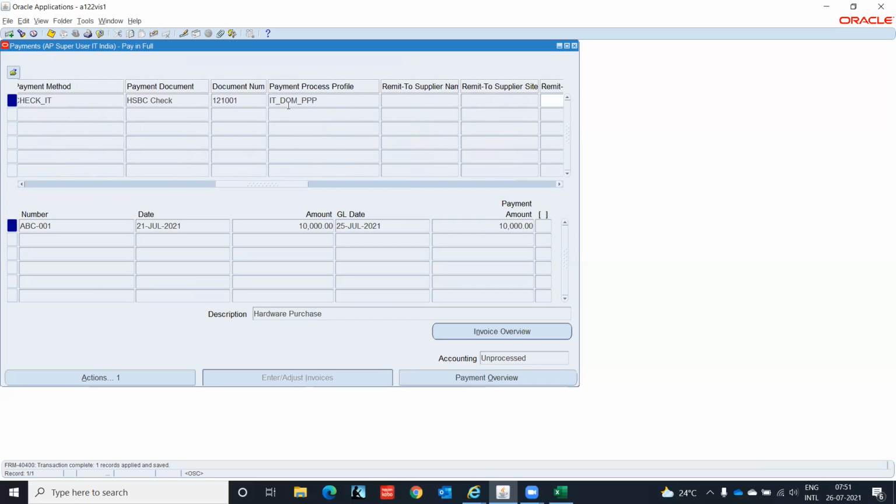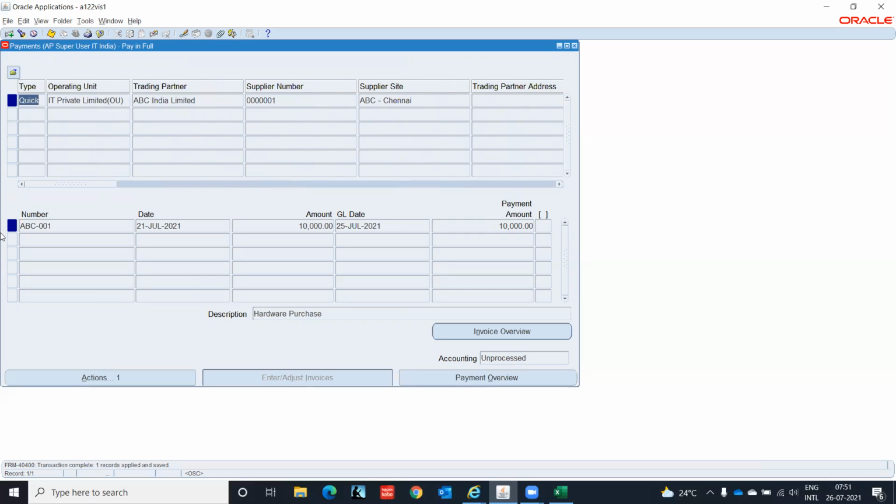I selected my payment process profile, and based on the sequence, it has assigned the voucher number over here. And the payment is done to invoice number 001. This is called single payment, when you have to do the one invoice single payment.